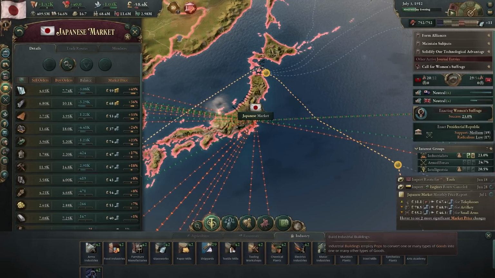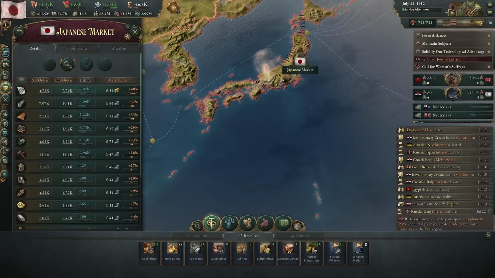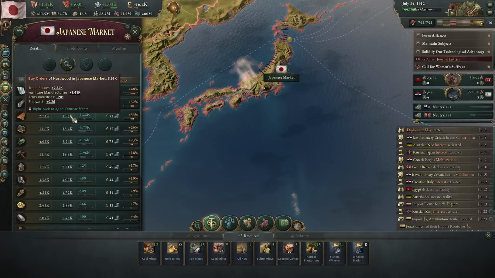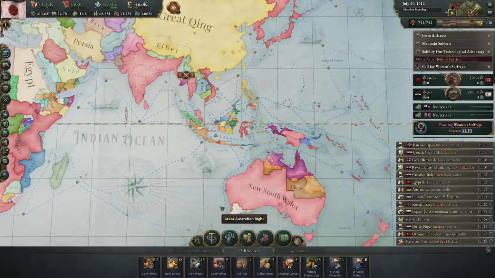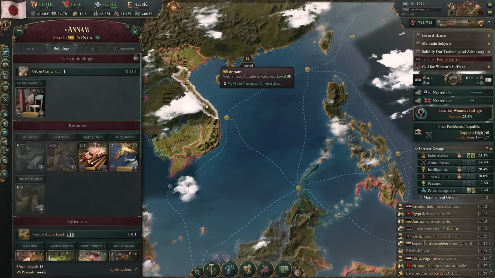And yet somehow, because you build the economy manually, at least for the most part, they made the game way more interactive. I actually just cannot get enough hardwood. There's not enough hardwood in the world to fuel my economy for furniture and arms and shipyards and stuff. Anywhere with a lot of wood? Let me have a look here. Dude, why aren't you building logging camps?